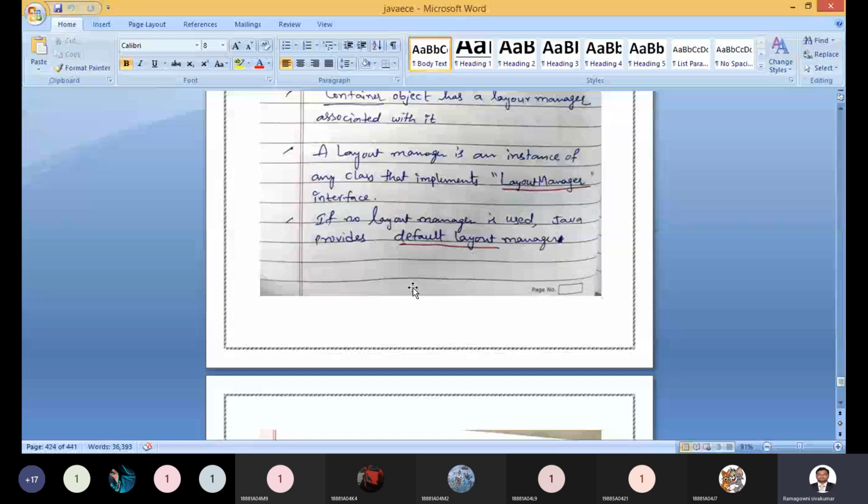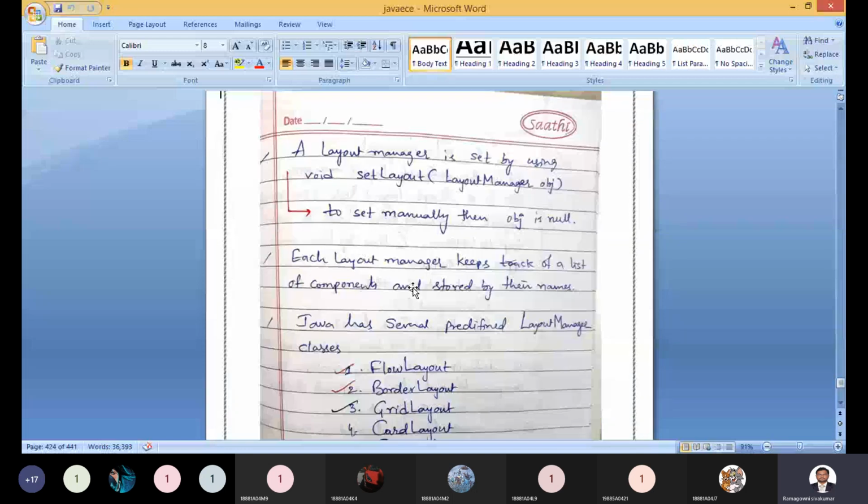What is the method we need to use to set the layout? setLayout is a method, its return type is void, so we cannot return anything here. We pass the layout manager object to the setLayout method. To set the layout manually, the object is null.